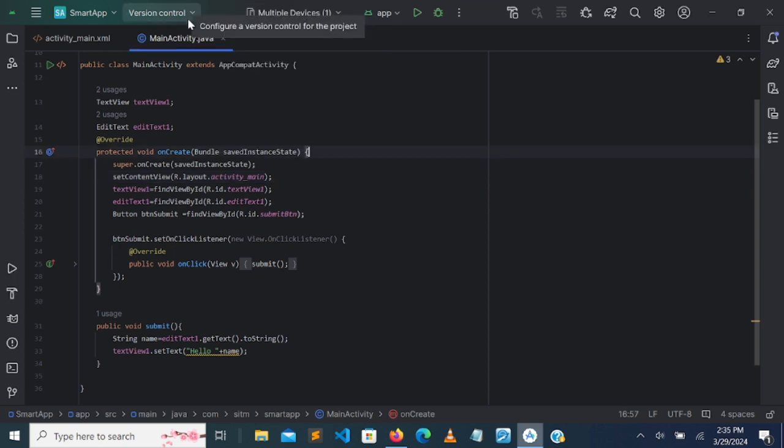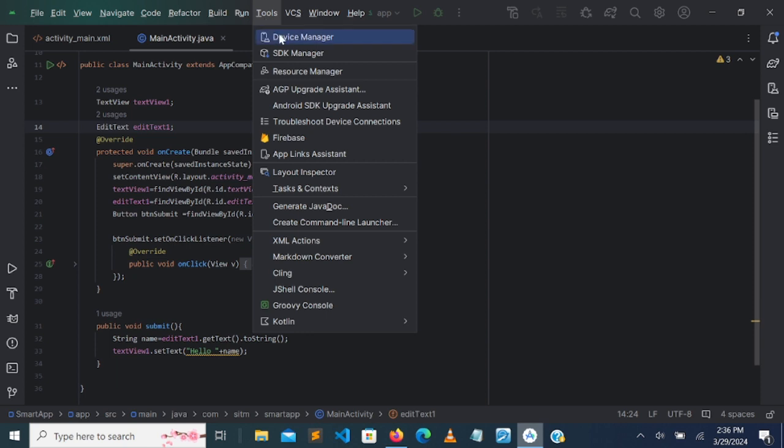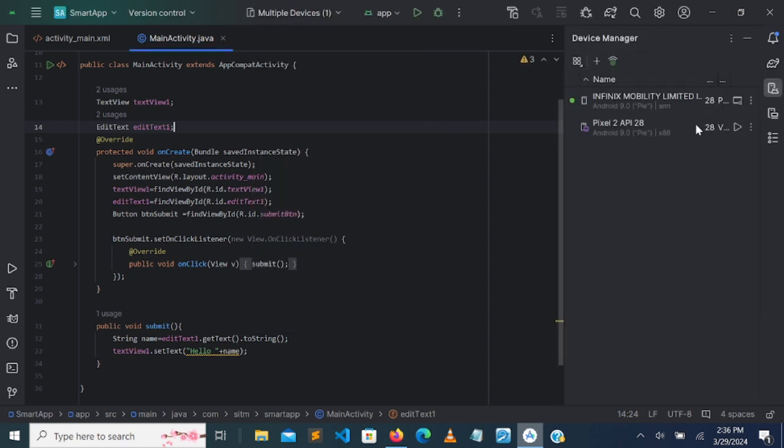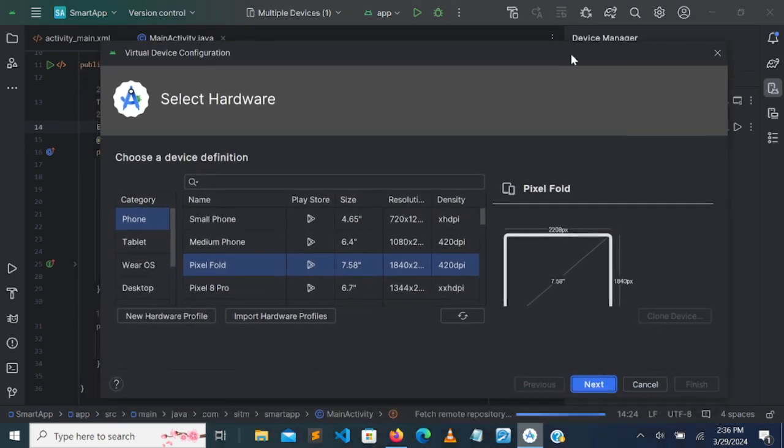I understand that some of you have not been able to set up your emulators. So quickly, let me come to Tools, then I'll go to Device Manager. And so here I can see another list of the devices I have on my Android Studio to use to run my application on. So let me click here on Create Virtual Device. There is that plus icon. I clicked, and so I have this virtual device configuration pop-up appearing.